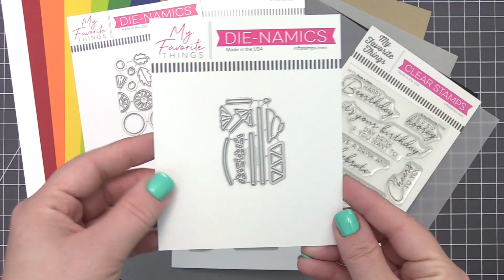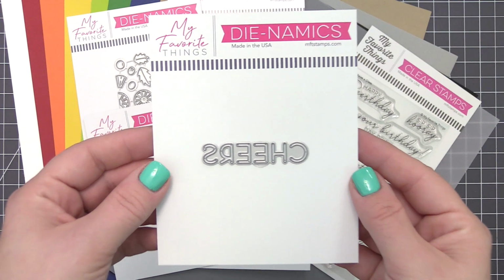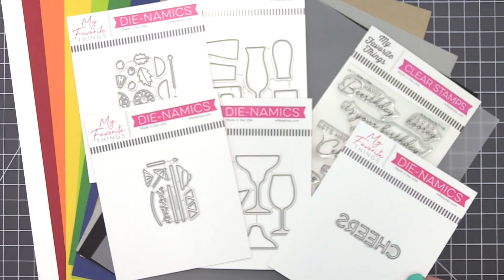The newest free with 60 option releasing with this month's kit is the Cheers Dynamics. Simple and effective, this petite word die is an essential complement to the cocktail-themed products in your stash.